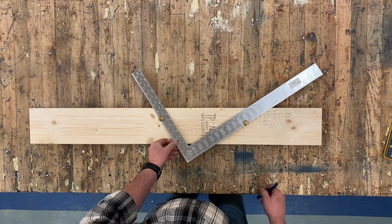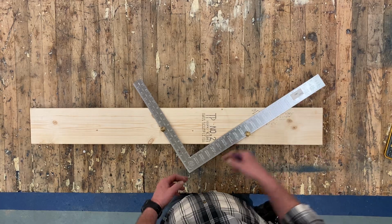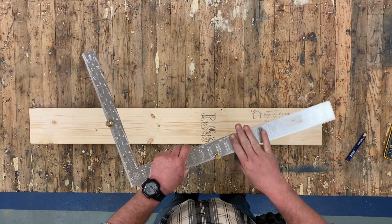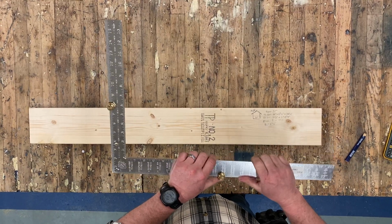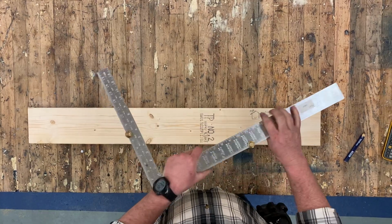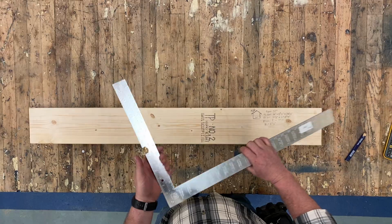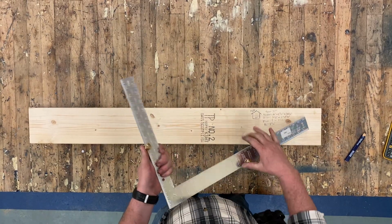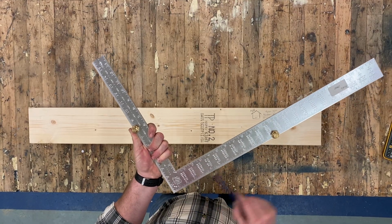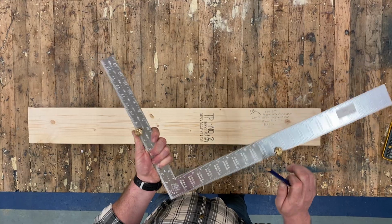Our framing square. All right, this is the blade, this is the tongue. The blade is 24 inches, the tongue is 16 inches. All right, the blade, the long part, for a common rafter is always gonna be set on 12. For a hip rafter, you set this on 17. All right, so if it was a hip, you move it down to 17, but hip rafters are a total different thing. And the side of the stair gauge closest to the corner is what's set on 12. That's what's set on my measurement.